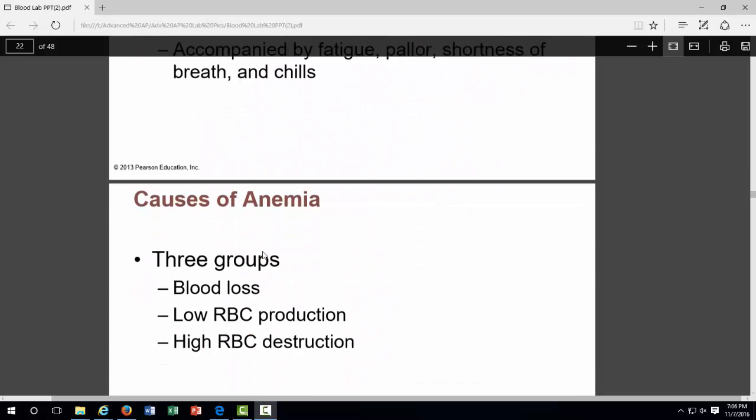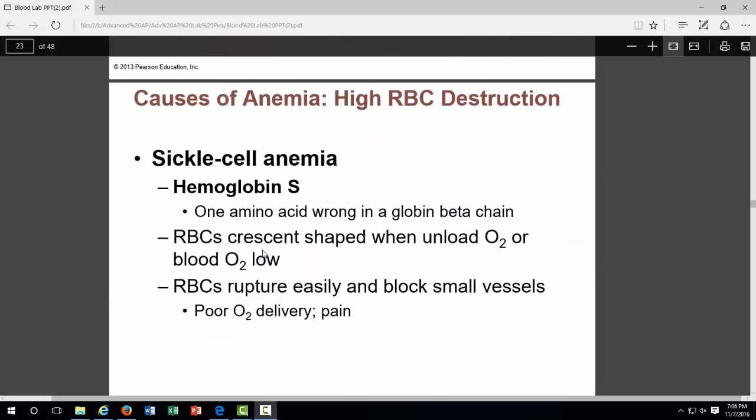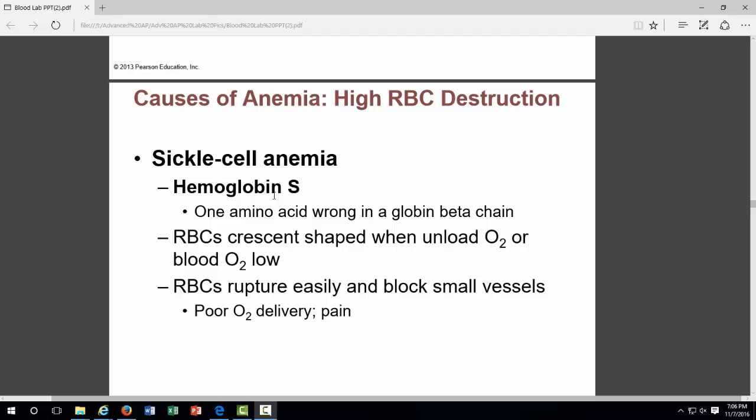But let's look at an example of sickle cell anemia. There's something wrong with the hemoglobin S. We talked about that a little bit when we did the genetics unit in lab. Remember that there was a mutation that caused a change in one amino acid, and it changed the shape of hemoglobin. So when oxygen levels get low, the red blood cells turn from this nice round, kind of small, flattened-in-the-middle cell to the sickle cell shape, which is like a C shape.